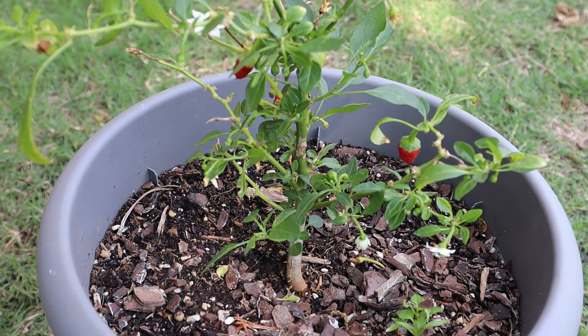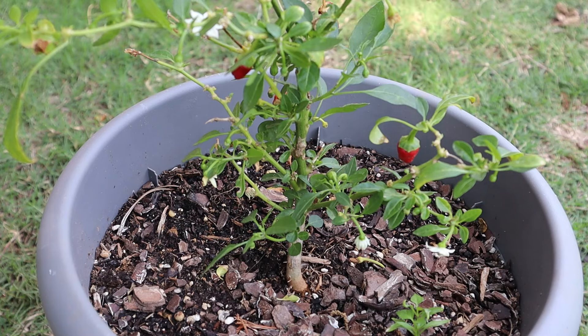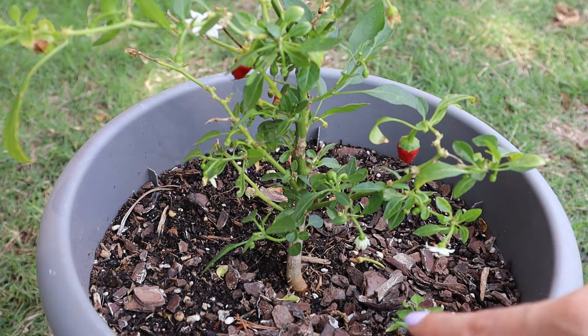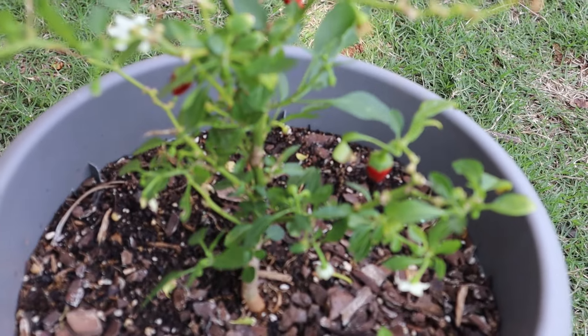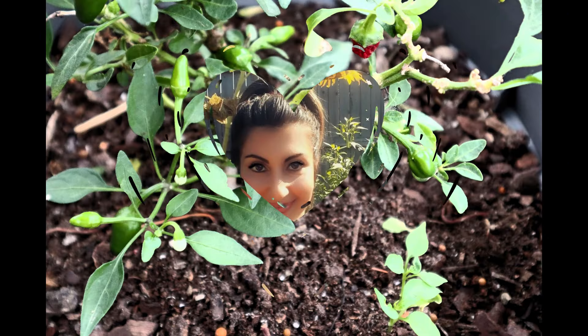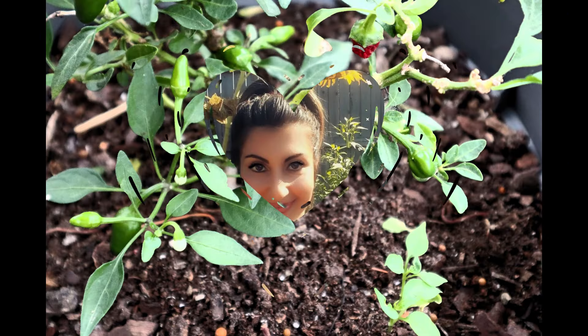This plant is doing so well. Looking at it now I can see over 20 peppers on this particular plant, and there are six flowers that I see. Here are some new transplants that I will be taking out and into another pot. It's smart to keep your transplant near the same area and the same soil so it has the same conditions. I can transplant it and have continuous chinzo peppers.